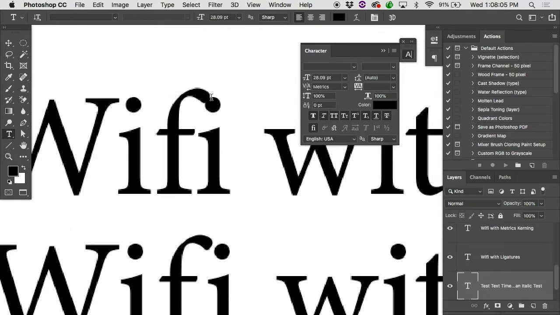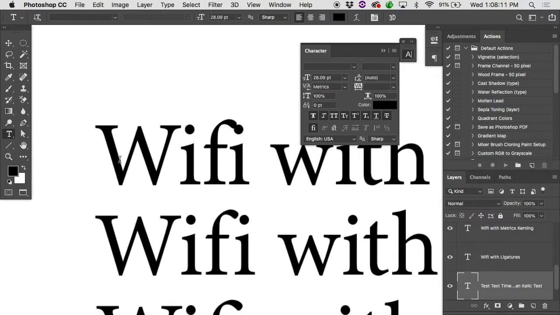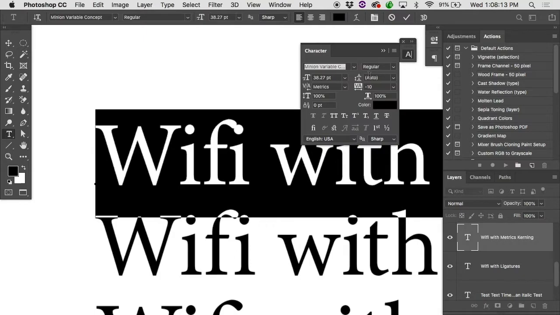The problem comes when stuff like this happens. The top of the F is bumping into the little circle there. So you could change the way the kerning is set. I could take it from metrics, which is whatever the font designer decided was appropriate, to optical, where the software will take a look, and if it looks like things are awkwardly spaced, it'll move it over.